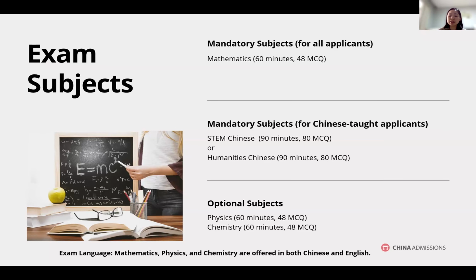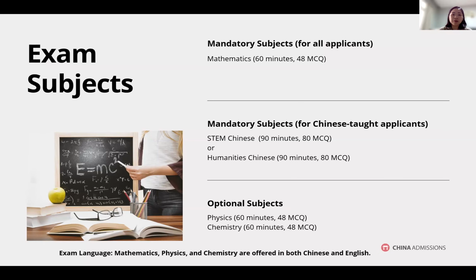Other subjects are optional subjects like physics and chemistry, which are required depending on which major you are going to apply for in your undergraduate program. For the exam language, mathematics, physics, and chemistry are offered in both Chinese and English, so you have an option.